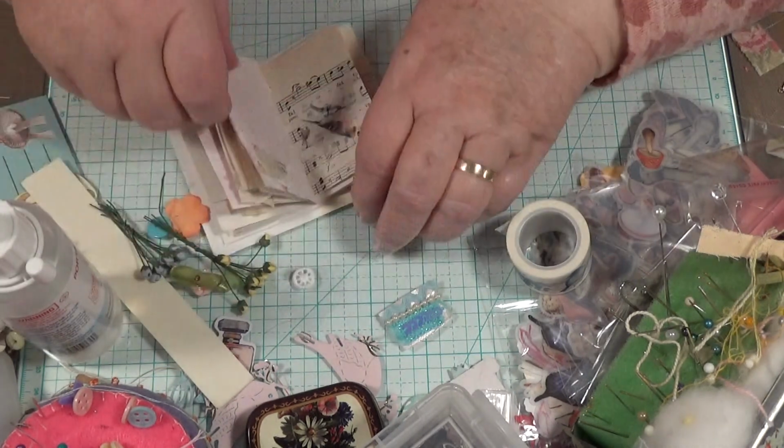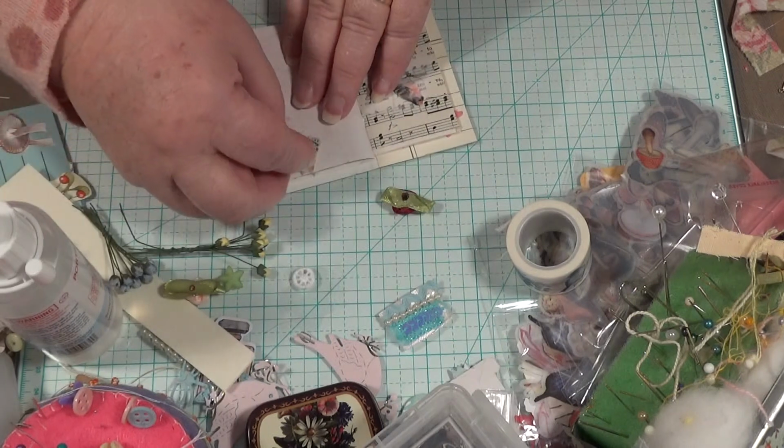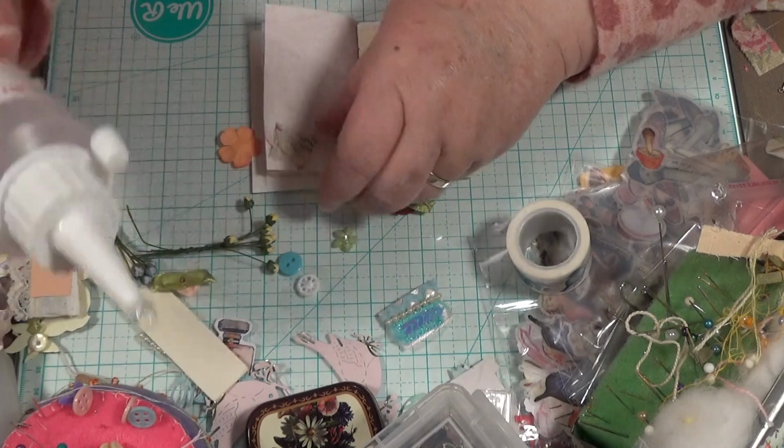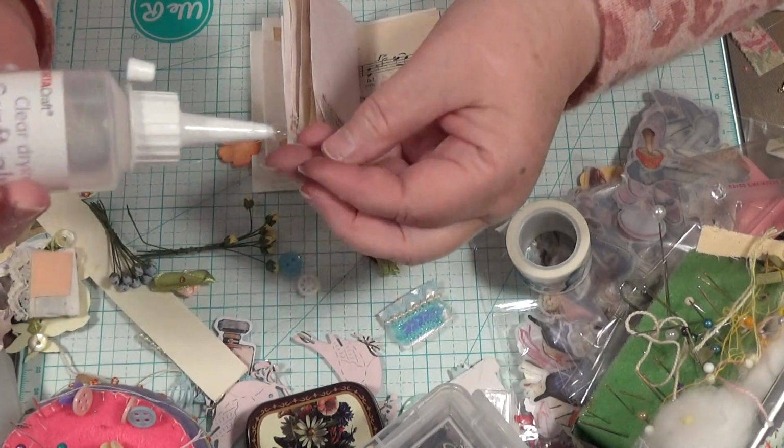I've got a little... What did I get? That and that. I do like that green one. That's cool. We'll have that on there. We will definitely put that on there.